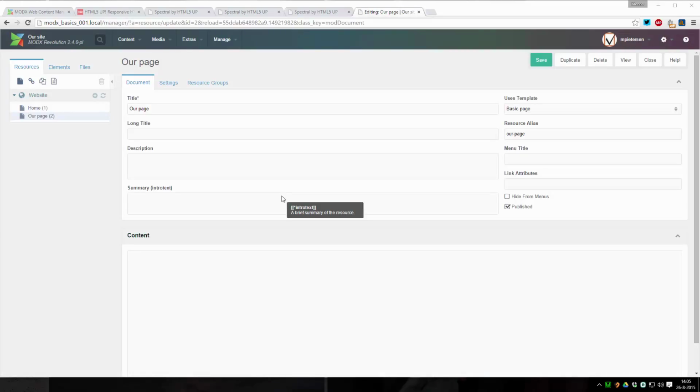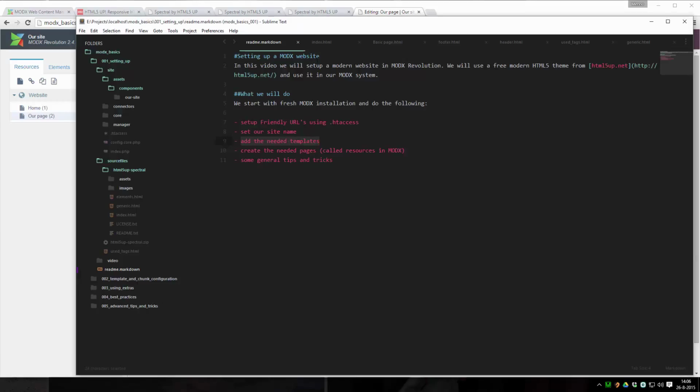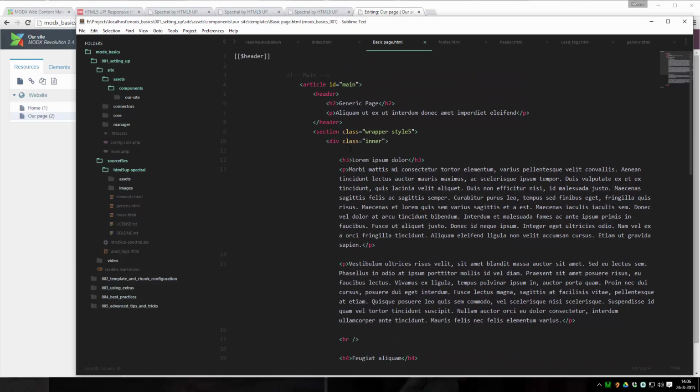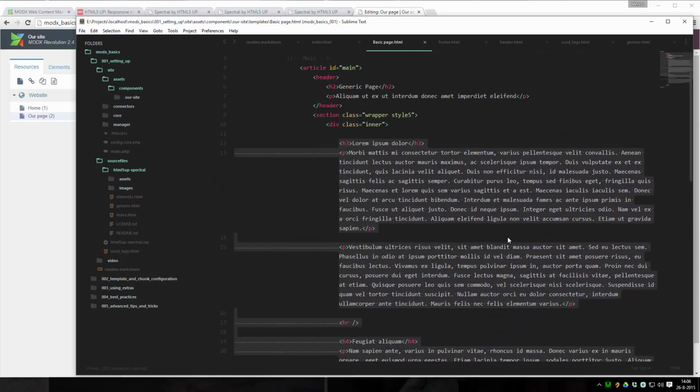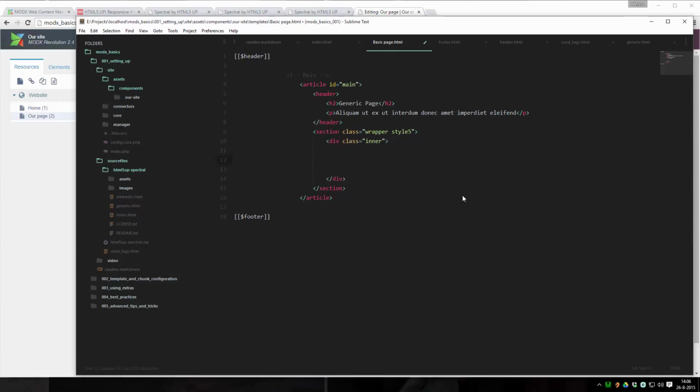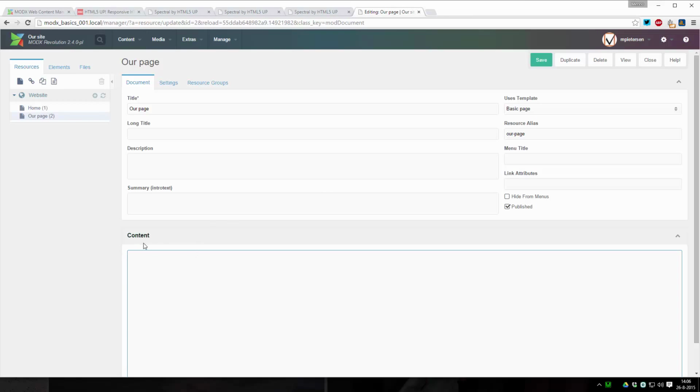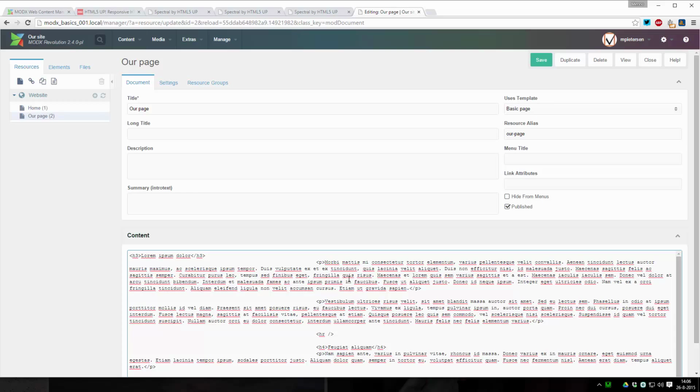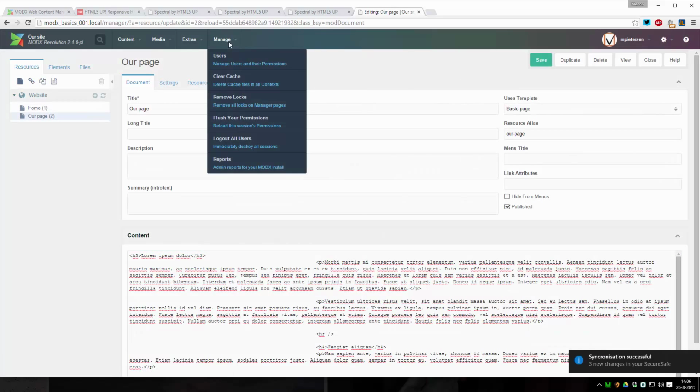So now that we have that structure, let's actually use some of MODX to manage content, because it's a content management system, so we need to use our content inside MODX. If we look at our basic page template code, there's some code here, and you could say that this part is all just content. So let's cut that out and replace it with [[*content]]. That's all you need. Save it and copy our content inside the content field of MODX as HTML.